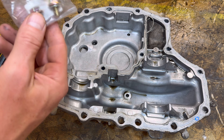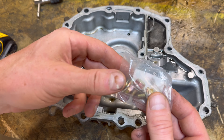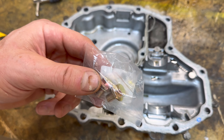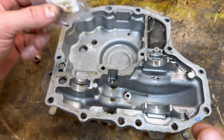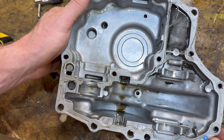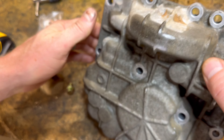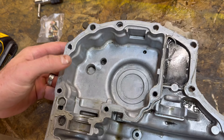The drain plugs — I got a pack of five of them for about $11 to my door, and these are specific to the Tough Torque transmissions. What we've got here is the M8 size, M8 by 1.25 thread count drain plugs that are meant for the Tough Torque transmissions. The larger transmissions are M10s, but for your little guys like this, M8 are perfect. What is super cool is that these transmission pans are already set up to have a drain plug installed. You can see a couple of gussets right there — and on the back side, it has a little extra aluminum material in these areas for drain plugs.